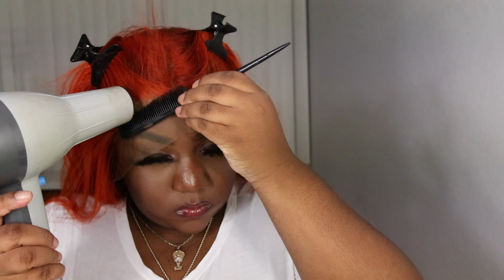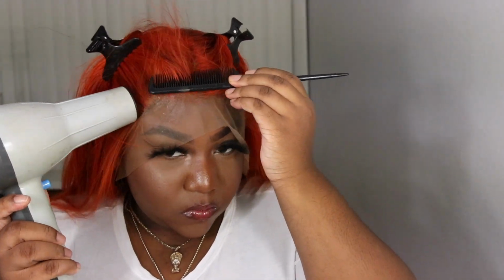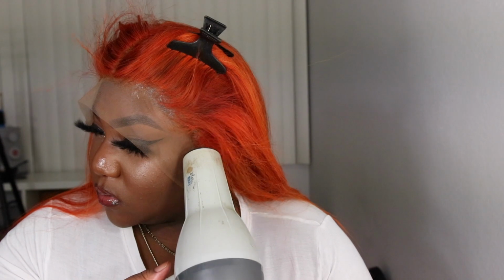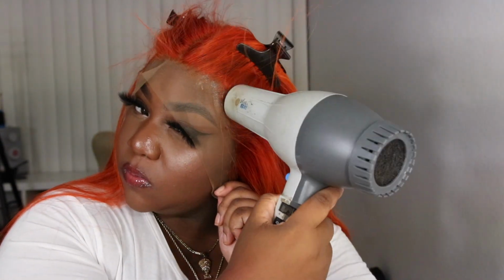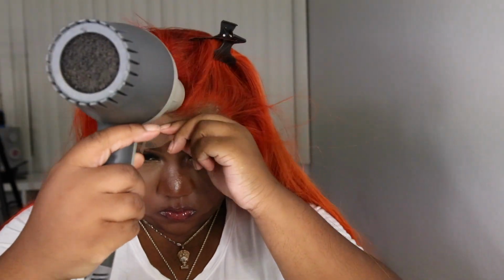After I have everything pushed in and my hairline lined up, I am going to take my blow dryer on warm or hot, whichever one of those that you can stand, and I am just going to make sure that it's melted into the glue. I run the blow dryer on my hairline for about 3 minutes, and after the 3 minutes, I go ahead and cut off the lace.